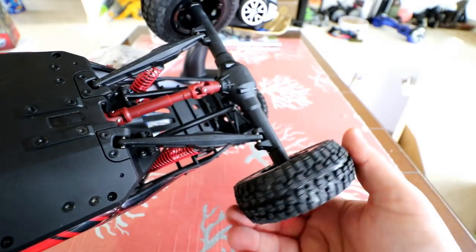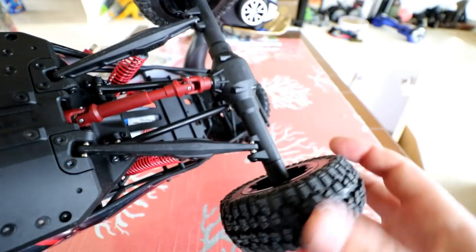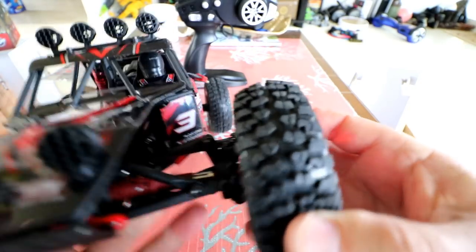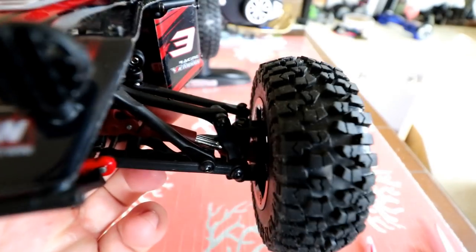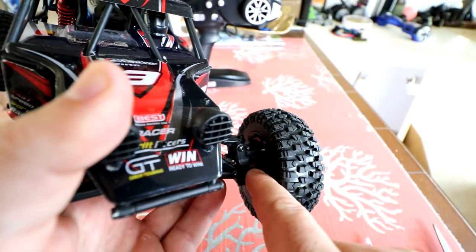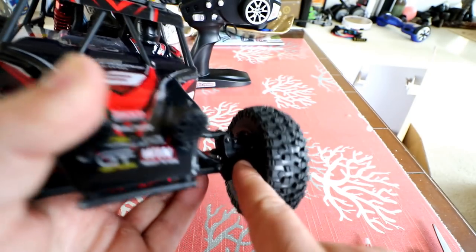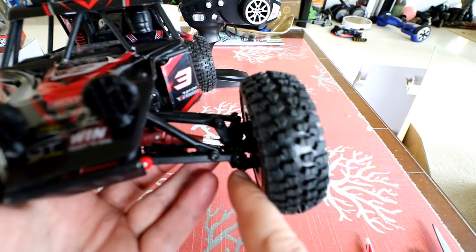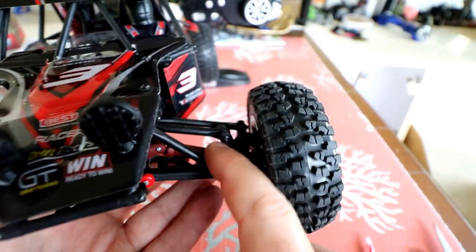The axle is gonna be all metal parts, so you can't see it. This is a plastic casing, but within there is all metal gears and metal shafts internally. The front is actually plastic and a metal combo. So if we look more into the front A-arm here, you can see that it does have this metal piece right here. The out drive is metal, and then it goes into a plastic hub, and then also this is a plastic outdrive on top. So apparently maybe they're having some twisting issues once in a while, so they changed that one to metal.